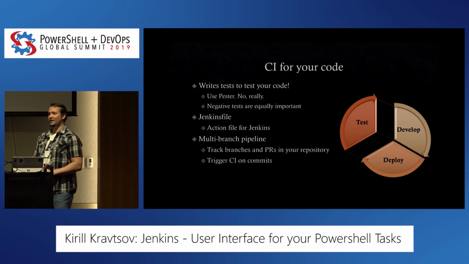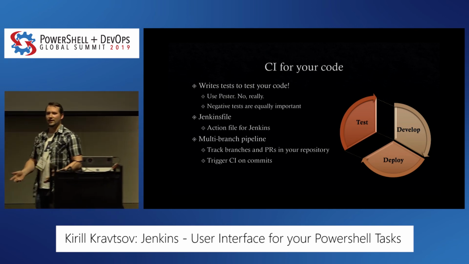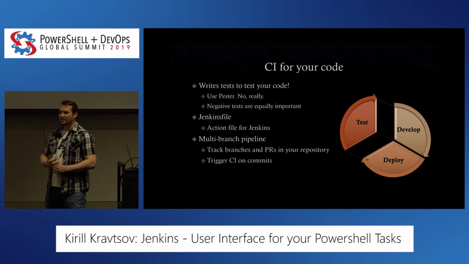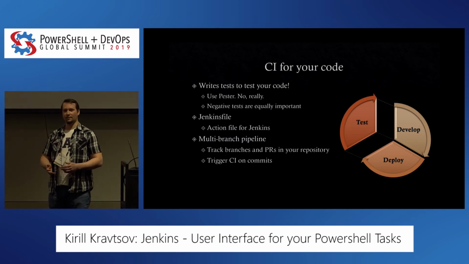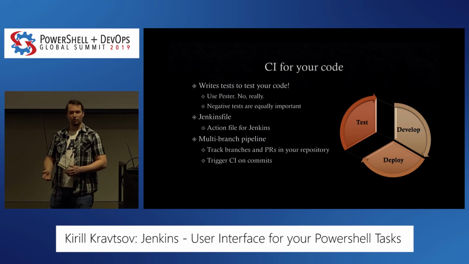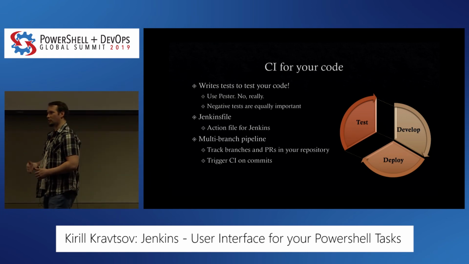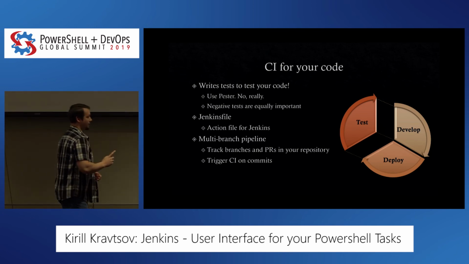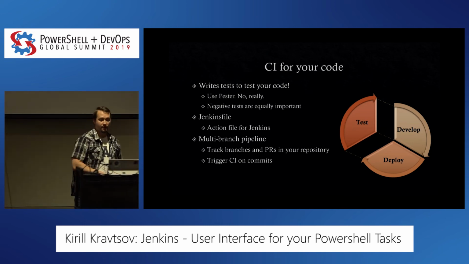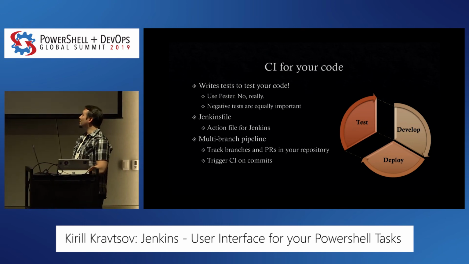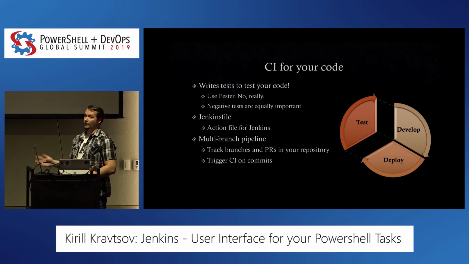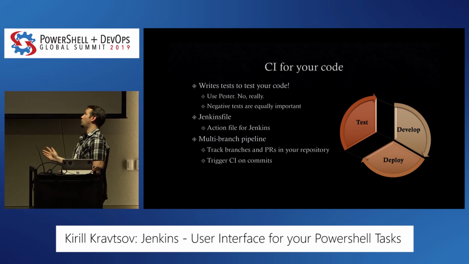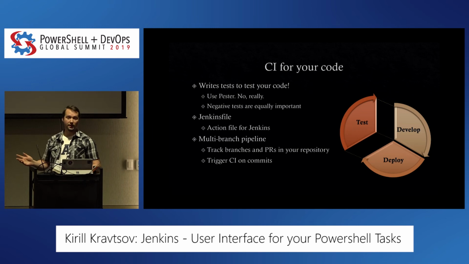How do you know that you changed your code and it still works? Well, you tested it in dev, right? But did you actually test every single possible scenario of how you execute it? Did you actually take into consideration that when you execute it, it would probably run in a different environment? So CI helps you with checking all those check marks and testing your code. Jenkins will help you here with using certain PowerShell modules. One of them would be Pester, of course.